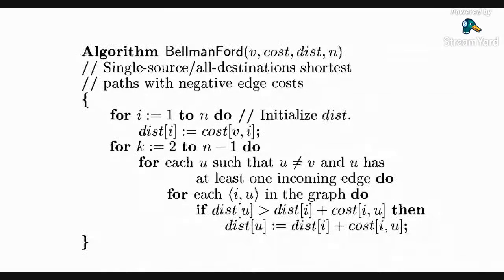And if the graph is represented with the help of an adjacency list, then the time complexity from this for loop to the end will be order of e only. And the outer for loop is running n times, so the final time complexity of this algorithm will be order of n multiplied by e. So order of ne is the final time complexity.